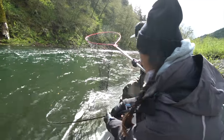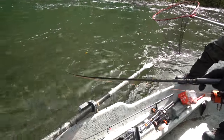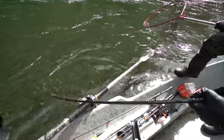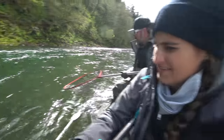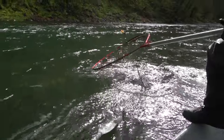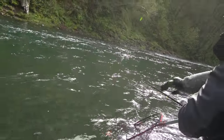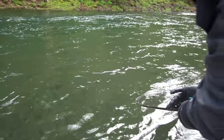Push it forward. There you go. Push him back up. We almost had him. Reel down. Push. Push. Okay, ready? Oh, God, now. Now. Oh my God, back out and around. Should she come up here? Back out and around, put your tip in the water. Push it back this way. She needs to come up here.